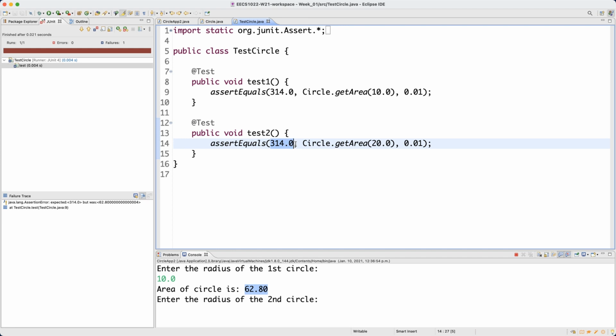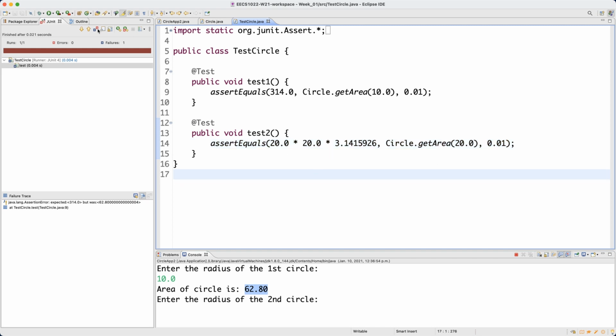So what should this value be, right? I can be a little bit smarter here. I don't need to calculate it separately. What do I expect it to be? It should be 20.0 times 20.0 times 3.14, for example. I can even make it more precise. As long as the return value over here is going to be within 0.01 difference compared with the expected value, I'm okay. Right? So now what I want you to get used to is this part over here is the expected value, the correct one. And this part here is the return value from the implemented method. As long as the difference is within this particular tolerance, like an epsilon, then we are okay.